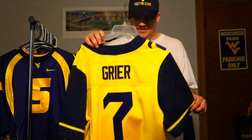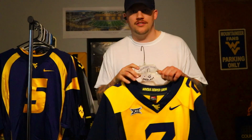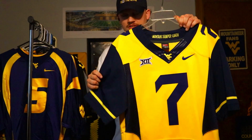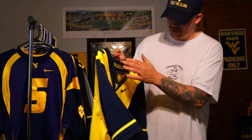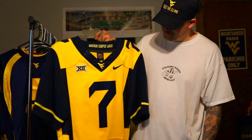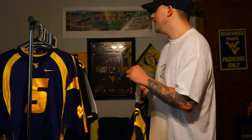Next we have Will Greer, same era uniforms — I got this one in 2017. As you can see, it's pretty much a simple blue jersey with blue sleeves instead of the black on the gold. It looks much better: 'Montani Semper Liberi' on the neckline, blue numbers, Flying WV on the neckline. Good-looking jersey all around, and another great Mountaineer quarterback here in Will Greer.